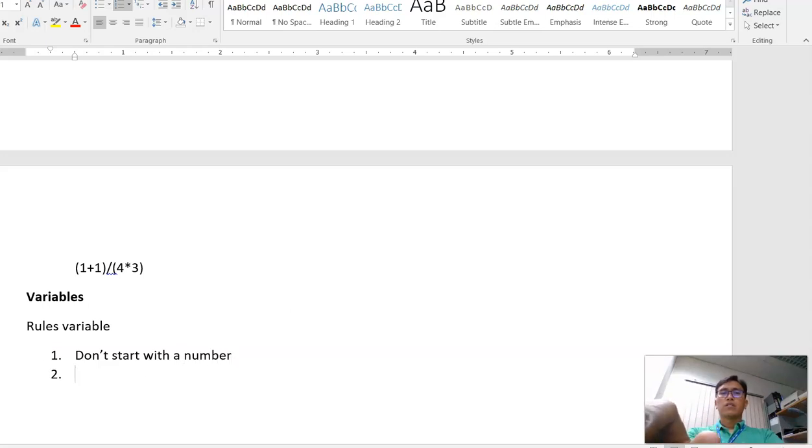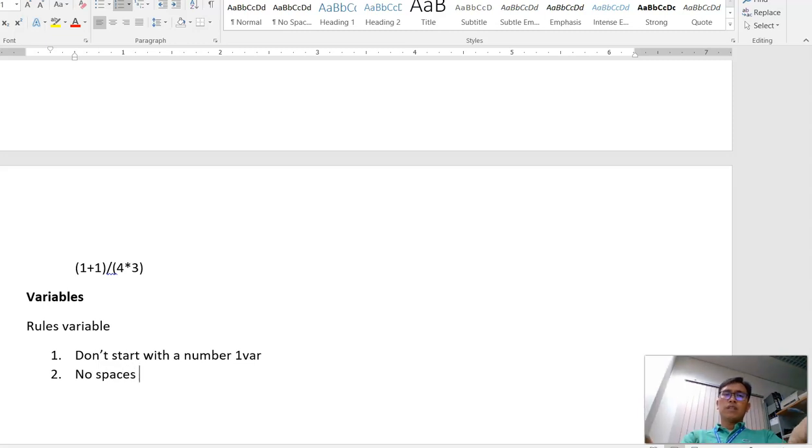So for example, 1bar, that's wrong. So don't use that. By the way, what are variables? Variables are locations in the memory where you can store information or data. That's a variable.